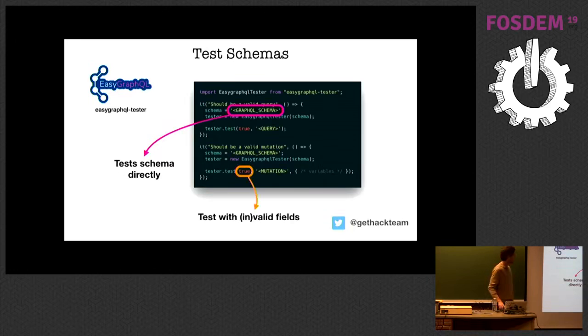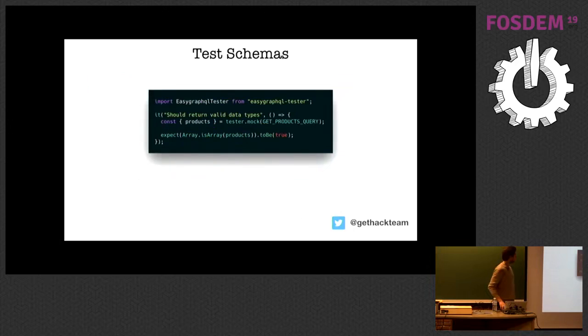And you can also test with invalid values. So in this case we're going to test if our mutation should return a success message or an error message. So for example, if I would insert a wrongful variable, if I would insert a float to my integer, then I should know that my test case should fail because the format of the variable isn't the correct one. And you can do the same for mutation, to test if it returns.